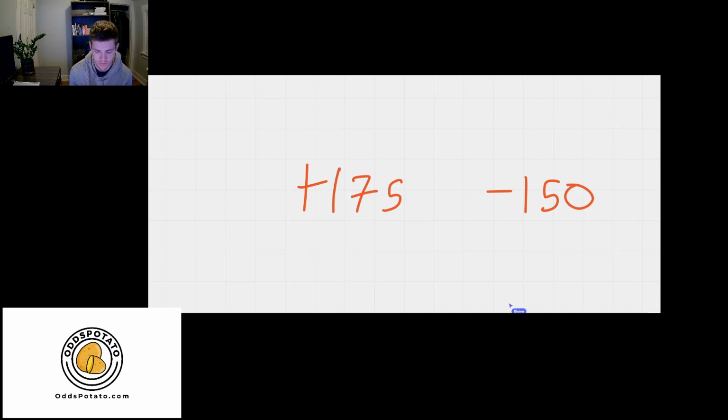So I'm going to show you a couple different examples of how we can take advantage of this arbitrage. I always recommend, and this is a very important concept, to bet $100 on the 175 because that makes the math easy. Either do that or maybe $50 and divide everything by 2. But I'm going to explain it with $100 and you'll see why. So say I bet $100 on that 175, right? I'm going to win $175 if that bet wins, and I'll be out a total of $275.